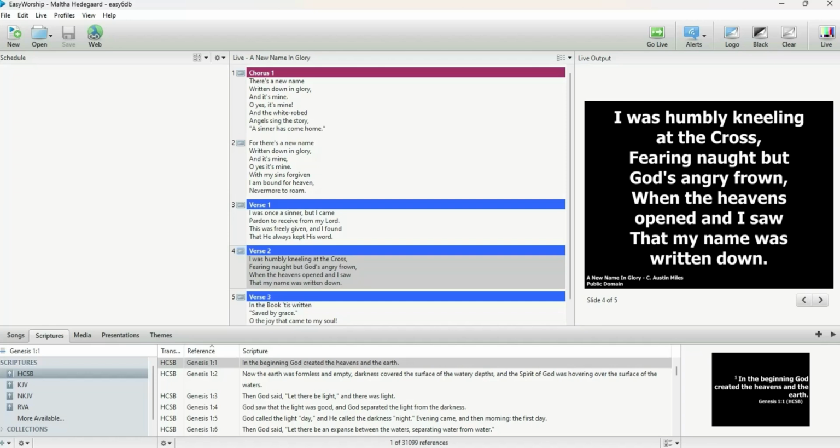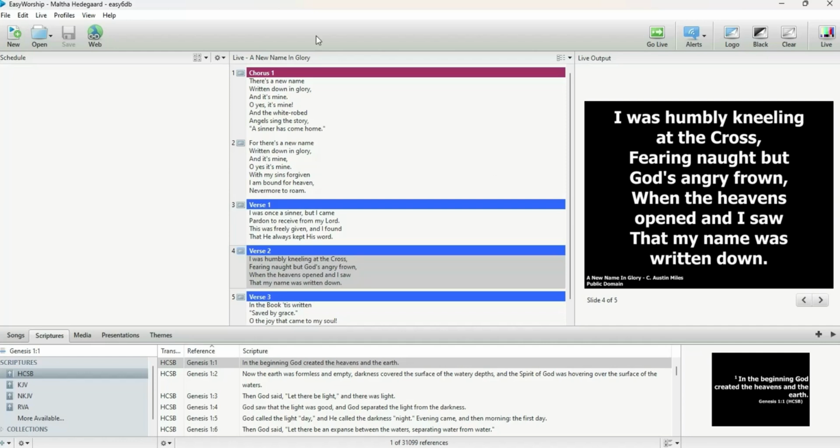The first thing you are going to learn here is how to first back up your database. Then after that, you can migrate it to wherever you want to take it. One thing you should also keep in mind is that you can migrate an EasyWorship 6 database into EasyWorship 7, but you can't migrate an EasyWorship 7 database into EasyWorship 6. It doesn't work that way. So keep this at the back of your mind, so that if you are doing it the other way around, you'll be aware of it.